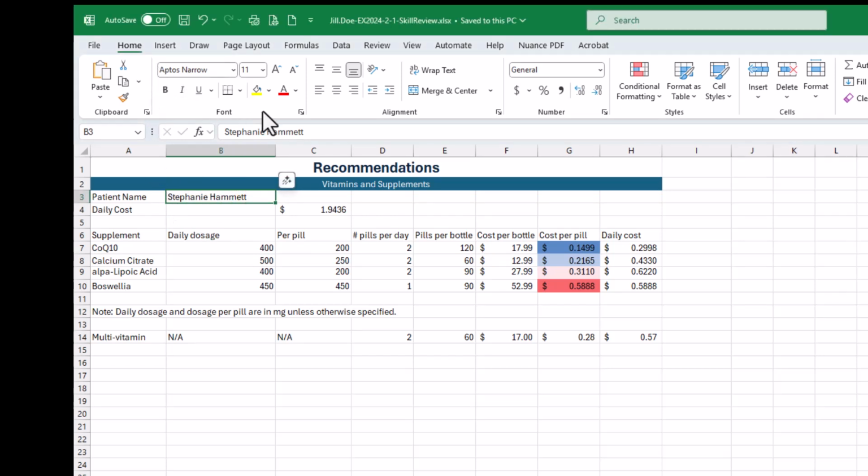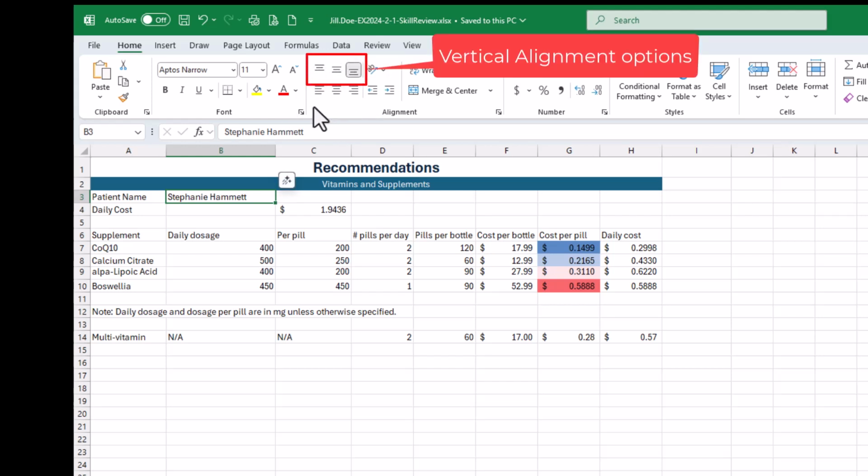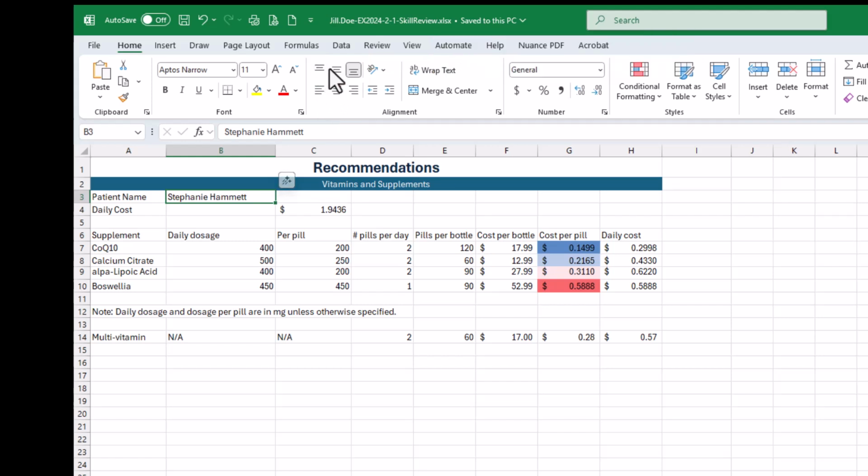And on the Home tab, here I have my alignment options. And those 3 lines, or sometimes 4 lines, are trying to show me how it's going to line up in the cell. So if I look at this top set of alignment buttons, do you notice that this one is closer to the top, this one is more in the middle, and this one is towards the bottom? Now this is the one that has a line around it and it's a little bit shaded, meaning that button has been pushed. So this text is currently sitting at the bottom of the cell.